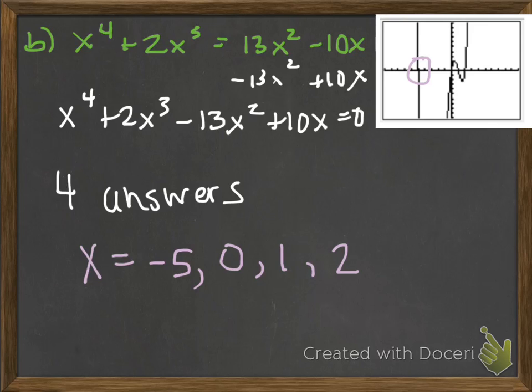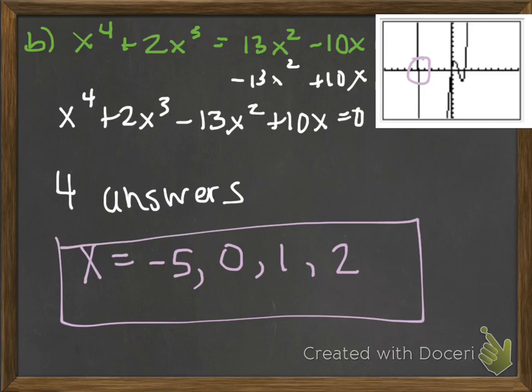The reason I don't need to do synthetic for this problem is I can look at it and say, okay, here are my 4 answers. I'm only supposed to get a total of 4, so that is my final answer. So not every problem requires a lot of work. You just need to know how to interpret the graph with its corresponding equation. So that's all for today. We'll pick up with this tomorrow.